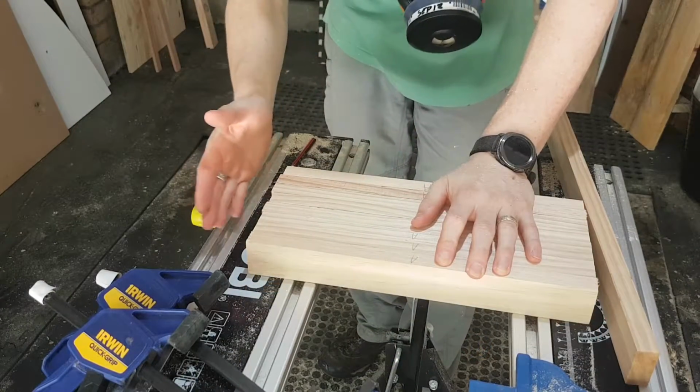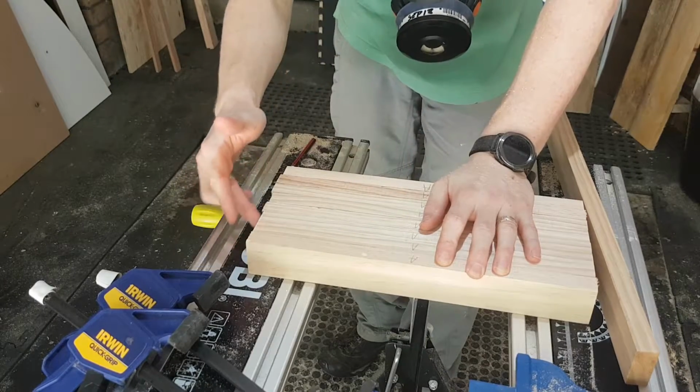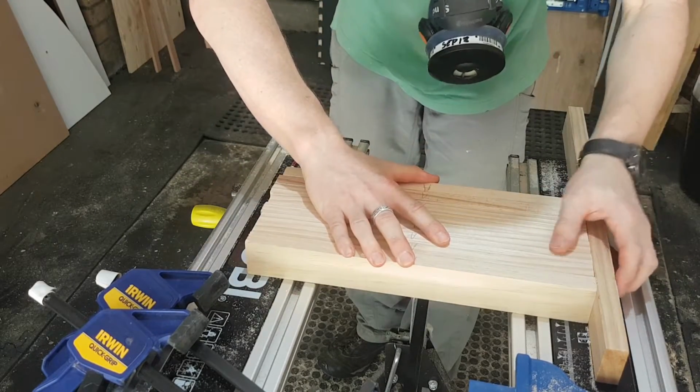This really is a super useful technique. I've got all 8 of my runners for planter box A. As you can see, they're raggedy, but I am going to be able to cut all of them at exactly the same time, making them exactly the same length.